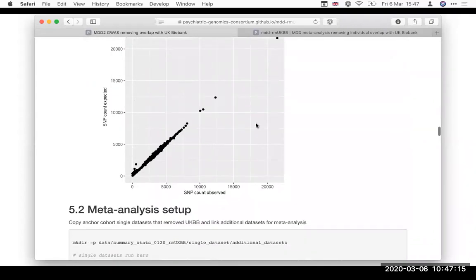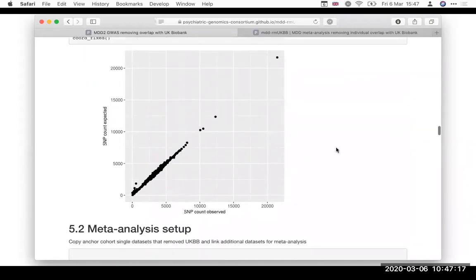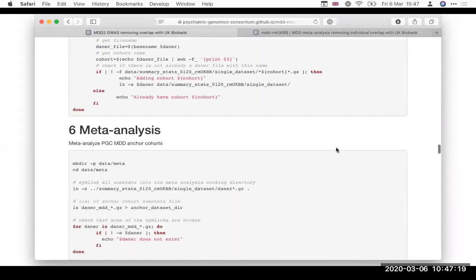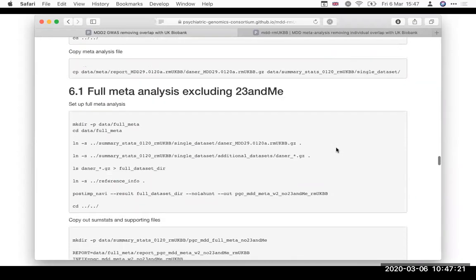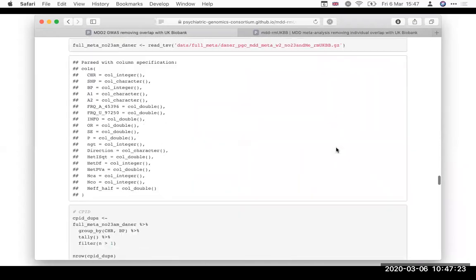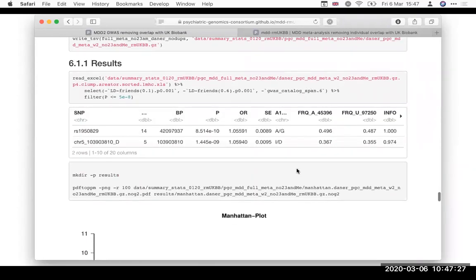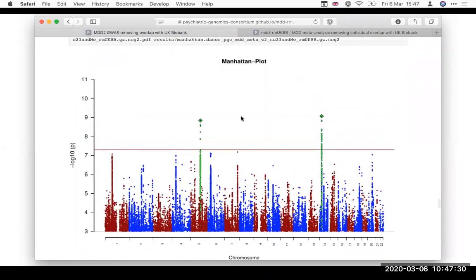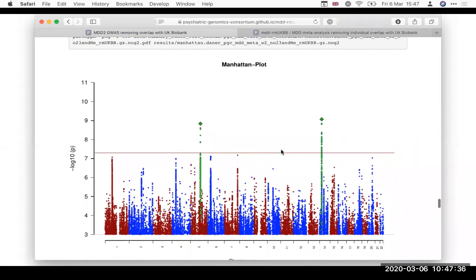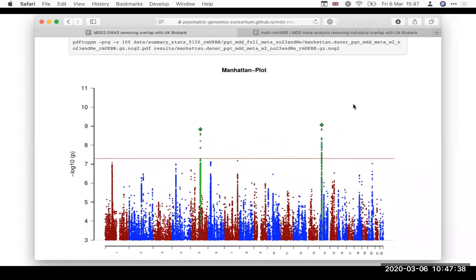So there's a figure embedded that is generated. Finally, the analysis, and then there are some commands down here that copy in the important results. And I could do things like pull the Manhattan plot that Regenie generated and make that visible within the notebook.